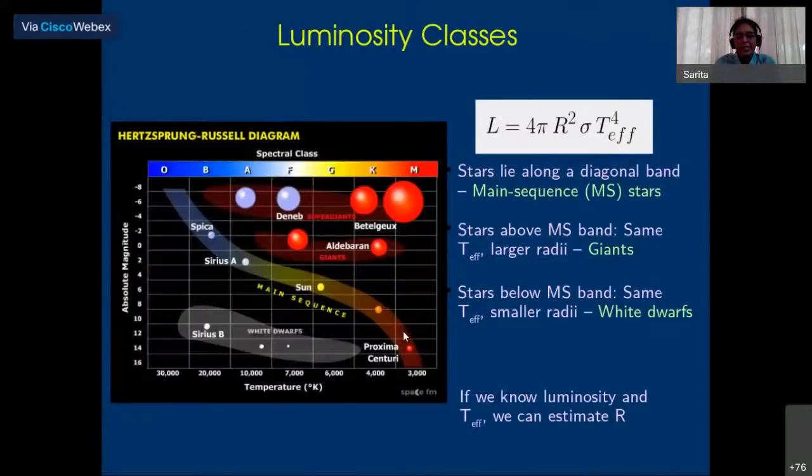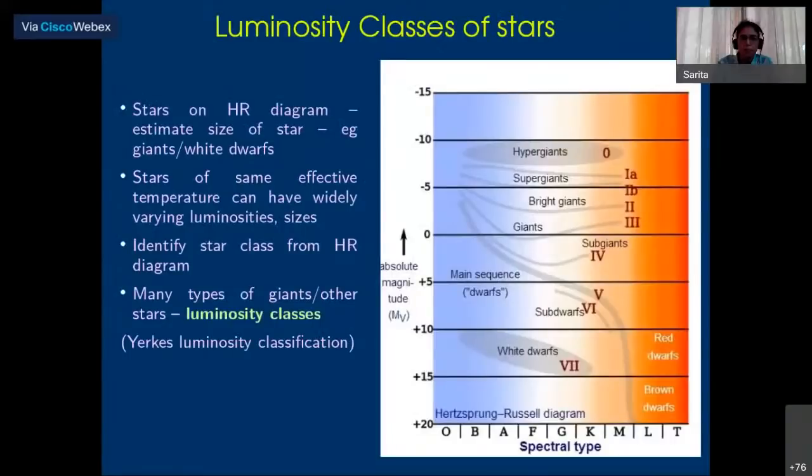So we were talking about these luminosity classes, right? How do we know that spectral classification on the basis of just surface temperature is not enough? In the Hertzsprung-Russell diagram, you see that there are stars which can have similar surface temperature but very different luminosities. This Hertzsprung-Russell diagram is also known as the HR diagram, so I will be referring to it as the HR diagram.